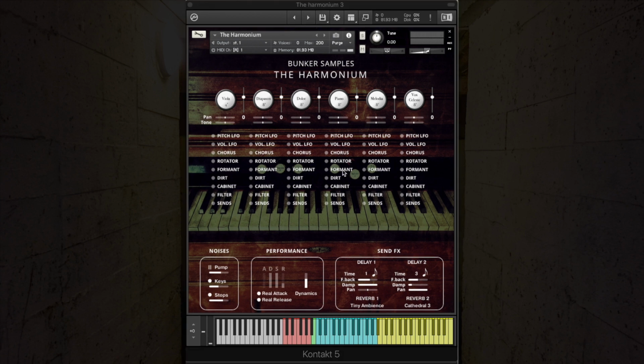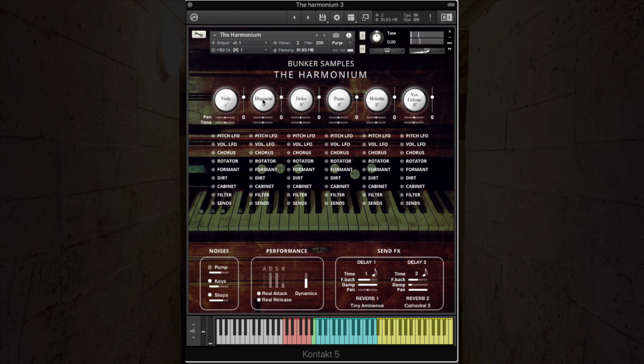There are 6 different stops, and they are mapped exactly like they are on the real instrument, where these 3 correspond to the blue notes down here, and these 3 to the yellow. Let's hear what they sound like. If you hold Command while you click, you can solo that stop. Or if you hold Alt, you can turn all of them on or off.